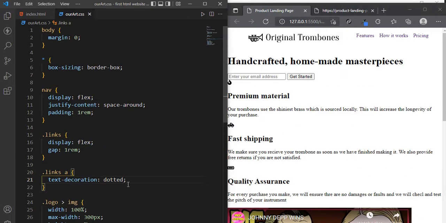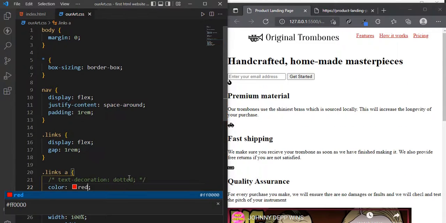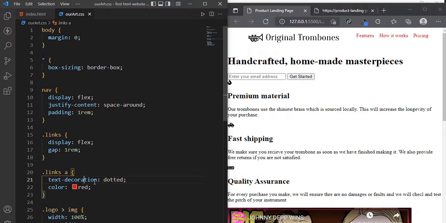What's the problem? Okay, let's see. Let's add a color of red to it. It applies. Understand that? So if you add text decoration of dotted, it's supposed to get it dotted, but it's not working. Why? Okay. Now this is the link, right? Let's make it specific.